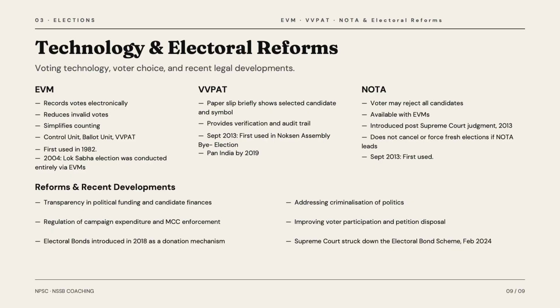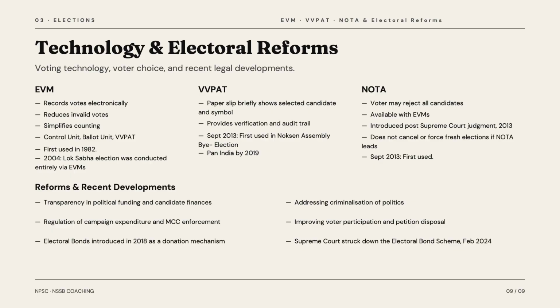Now, what is EVM? It's an electronic voting machine in which you go and push the button. There will be a blue button. Every candidate will have their own separate button. If you vote for a certain candidate, the VVPAT is kind of like a printer that prints the slip, and with the electronic ballot, the slip will go inside and it will be stored. So the VVPAT is like a printer that prints the receipt of the candidate that you voted for, but EVM is the machine that lets you vote.